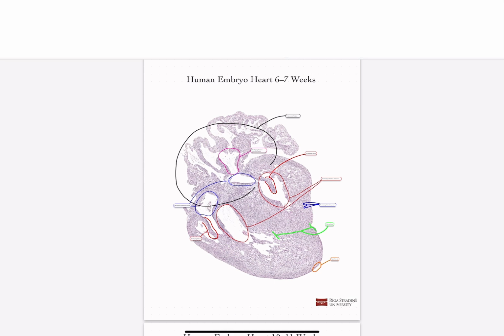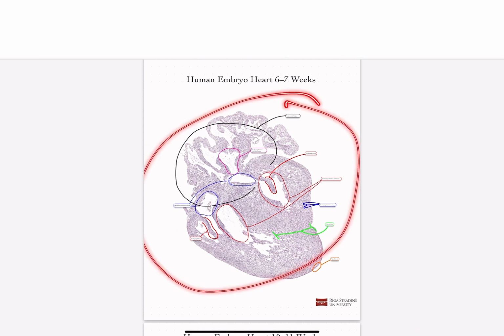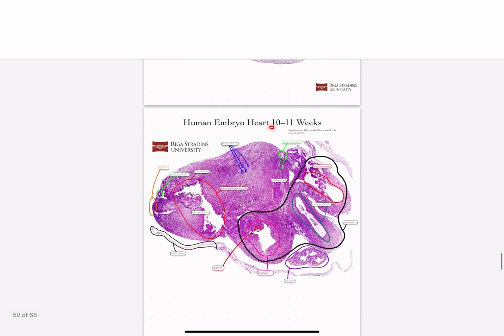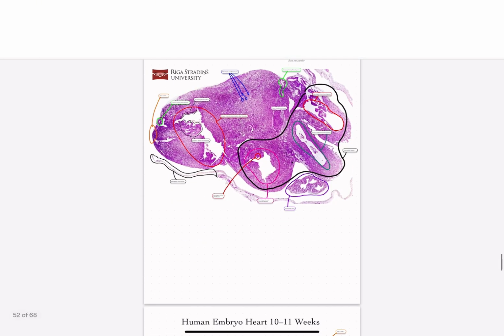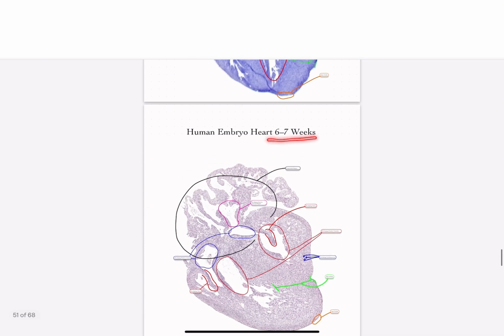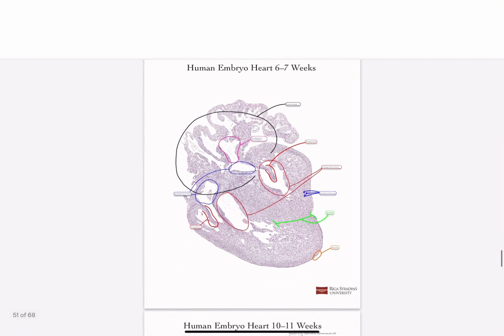Now the human heart can, like the vertebral column, come separate like this, or it can come inserted already into a cross-section of the total embryo. The human embryo heart can appear in two different ages. It's either 6 to 7 weeks or it's 10 to 11 weeks. There's also a 12-week-old heart further down, but these two are the main ages that you have to be concerned with, because in the colloquium, if they ask you about the entire slide, you will also have to write down the age, in terms of the amount of weeks. I'll tell you the difference between these two in a second.